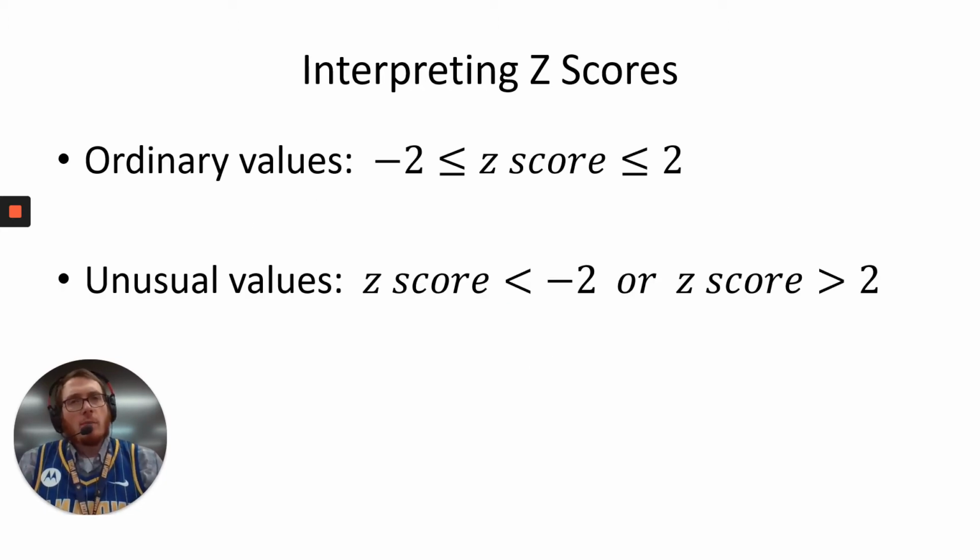What's cool about z-scores is once we get everything converted to a z-score, we can tell if something's ordinary or unusual by the 2 standard deviation approach. The idea is if you're within 2 standard deviations, which is from -2 to 2, the z-score is how many standard deviations away you are from average. So if you're within that realm of -2 to 2, that's not an unusual data point. However, if your number is less than -2, you're unusually low, or if you're larger than 2, you're unusually high compared to the rest of the data. So when interpreting, a z-score within 2 is going to be usual, and if it's outside that realm, from -2 further down or 2 further up, then that would be considered an unusual data point.